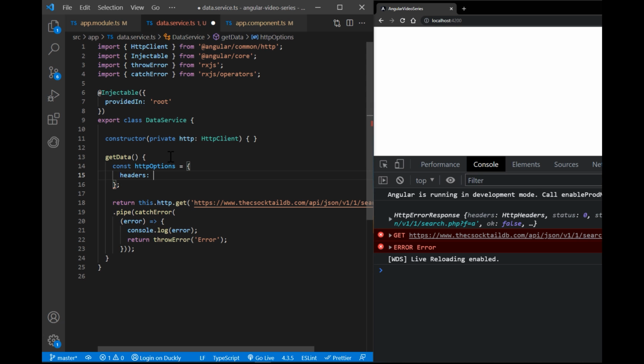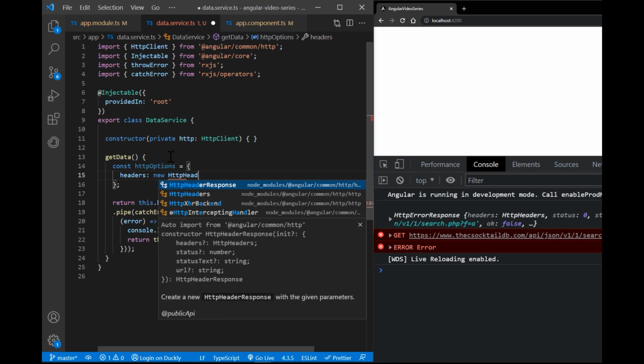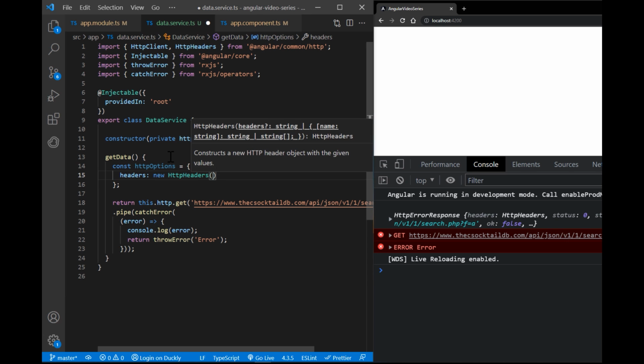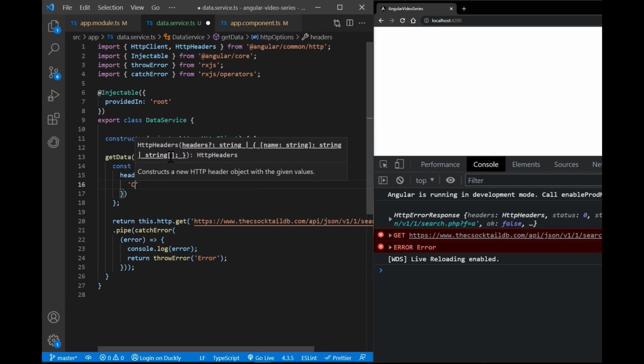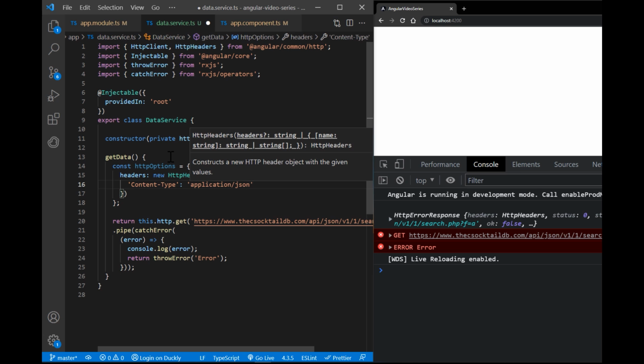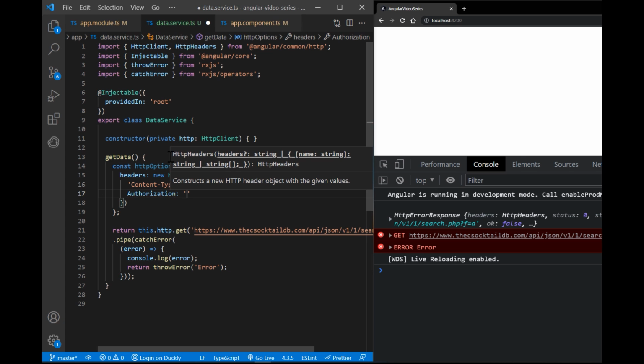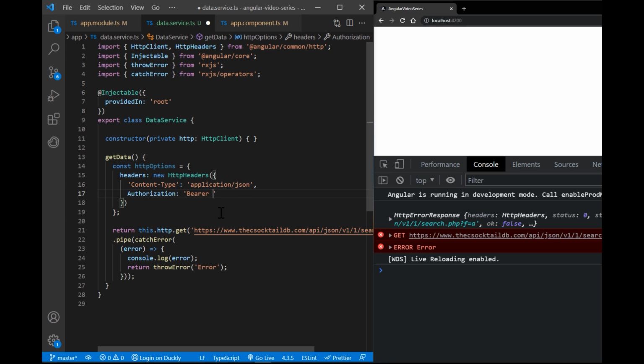This property will be a new HttpHeaders object and we will pass two properties: Content-Type as application/json, which means that we are using JSON as content, and Authorization, where we enter our API key. Bearer is the type of authorization, followed by a key. In order to get your personal key, you need to register. The link is in the description box below.